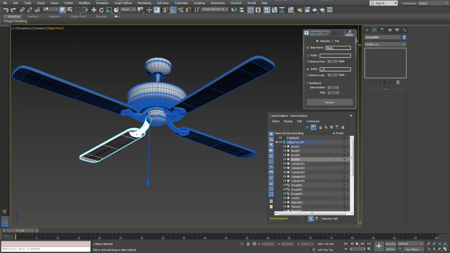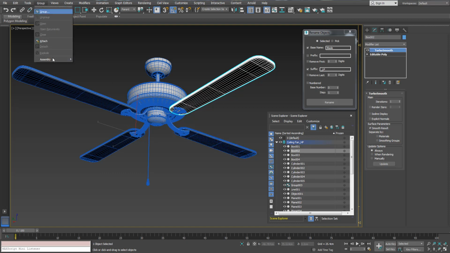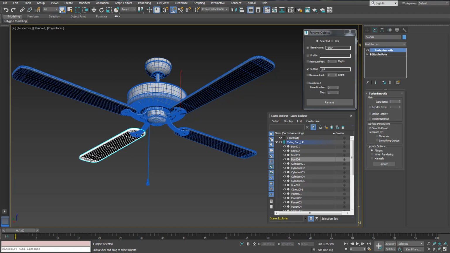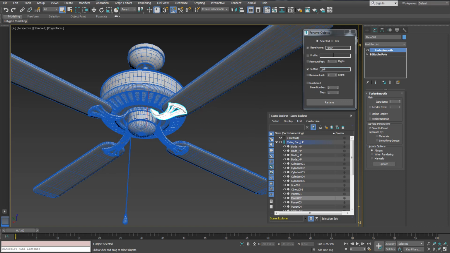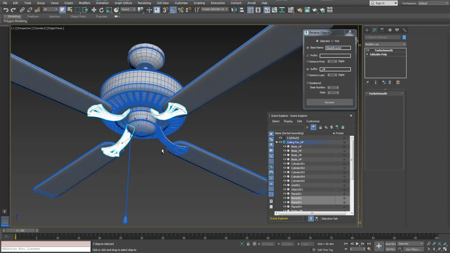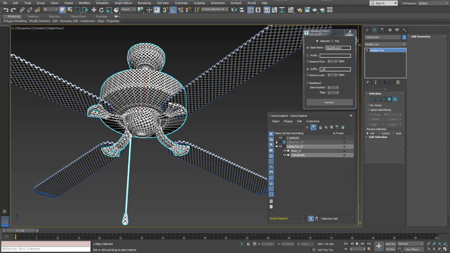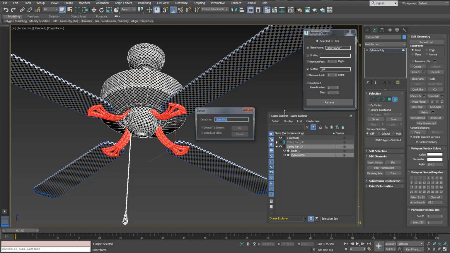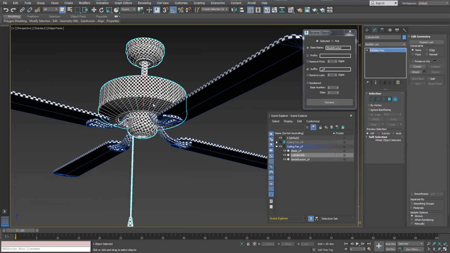This suffix is very important because for Substance Painter to know which piece is going to be baked on top of which, there has to be something that indicates which one is which. So the suffix is very important in order to differentiate between the high poly and the low poly. All right, so we're gonna detach and rename these pieces accordingly.